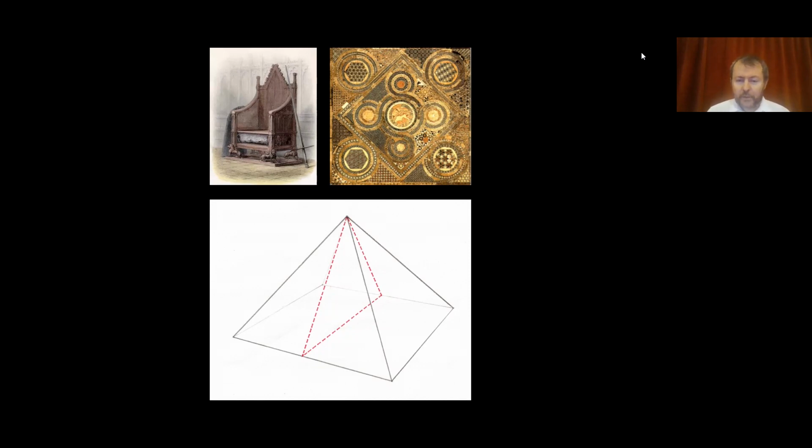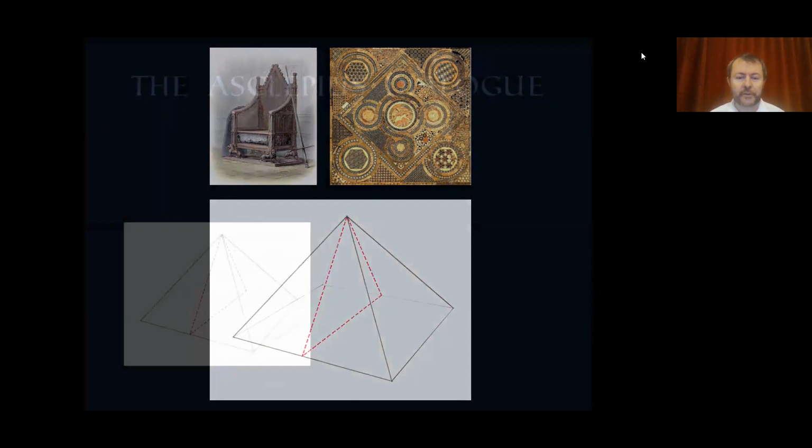Now, I also pointed out how the coordinates of this idea can be plotted out as a square-based pyramid, where you have the square of earth, which is like the cosmati pavement that the coronation chair sits on, and then the unity of the crown as the corner up above. Now, the red triangle that's highlighted inside that pyramid, that's really what we're going to be focusing on in this cosmological diagram rediscovered by John Michell back in the early 1970s.